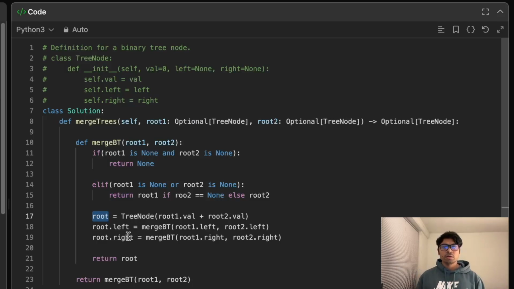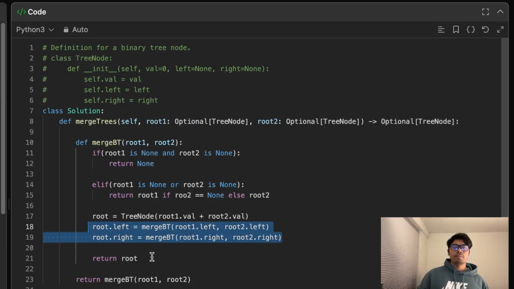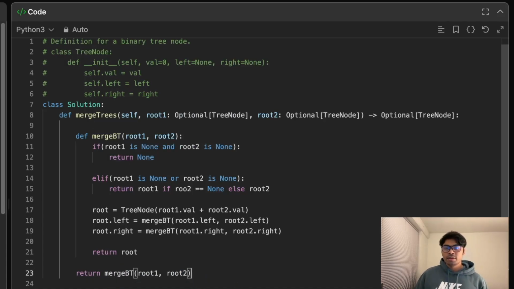That's how recursively it will go down and create the left side and right side, and then our root will have its left and right subtrees, and it will come back as a proper root. So that's it. Okay, let's try to run and submit it.